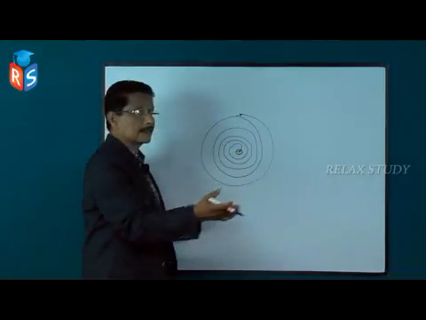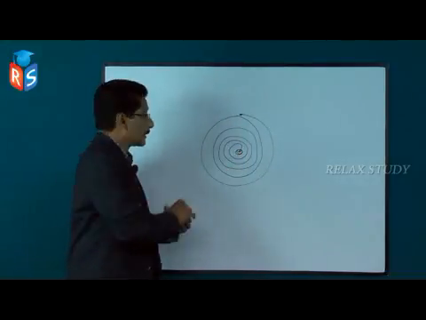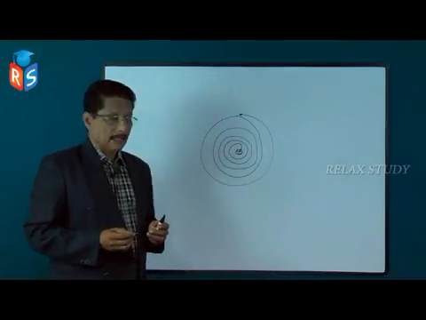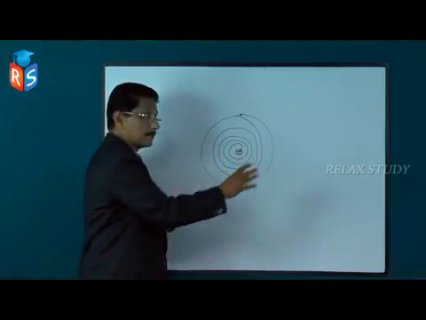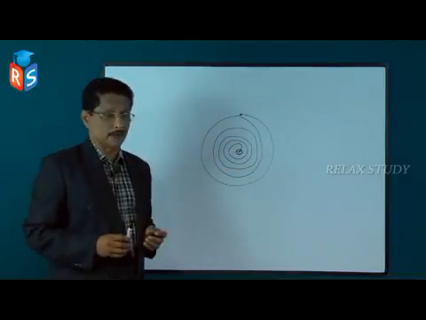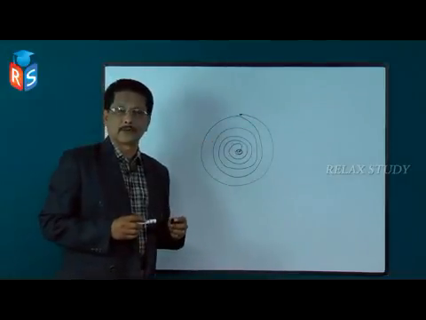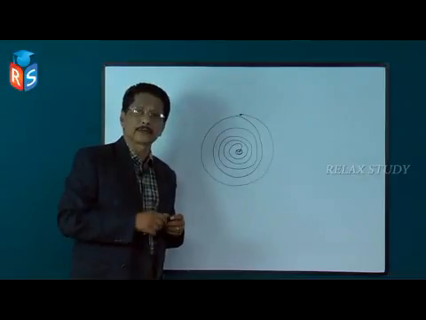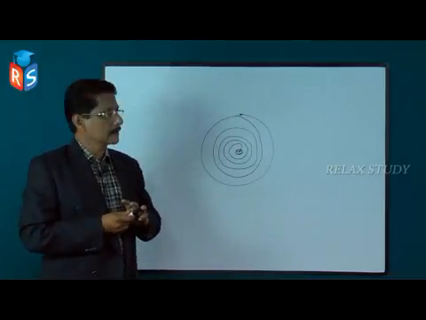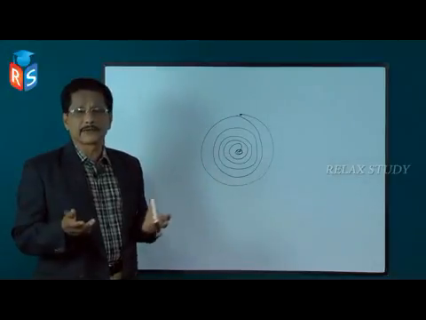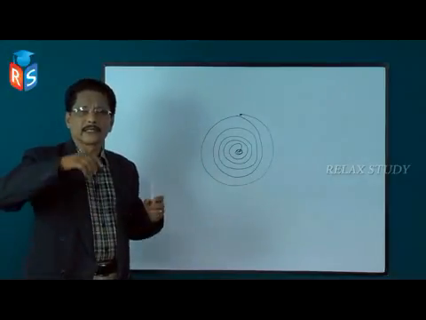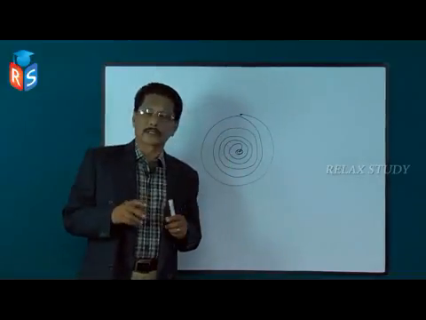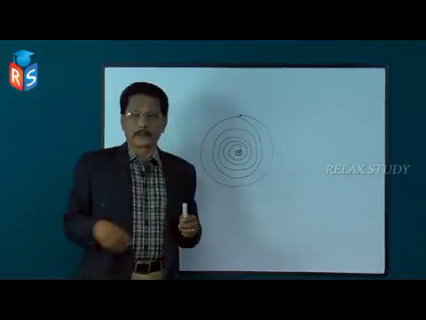So long as the electron is in the orbit, it is stable, but when it falls into the nucleus, the stability ceases. And therefore, this model was abandoned. This is one of the very important defects of the Rutherford model of atom. There was also another drawback for the Rutherford atom: it did not give any explanation for the extranuclear structure of the atom, that is, how the various electrons are arranged outside the nucleus of the atom.